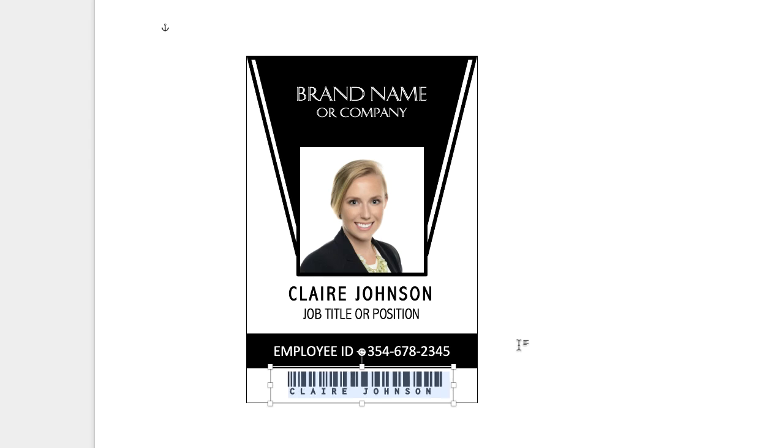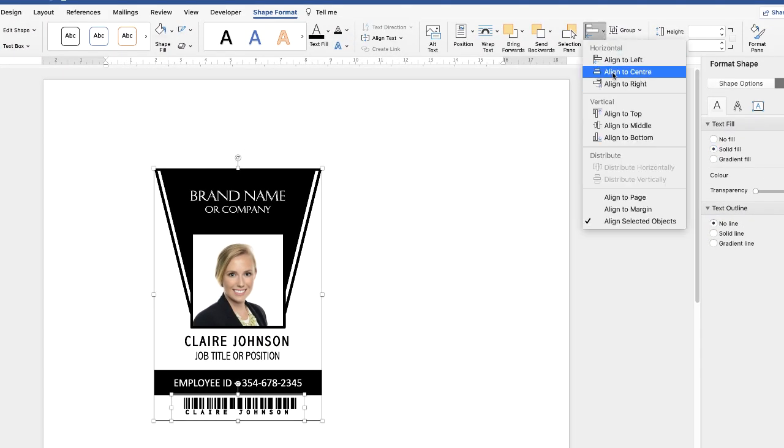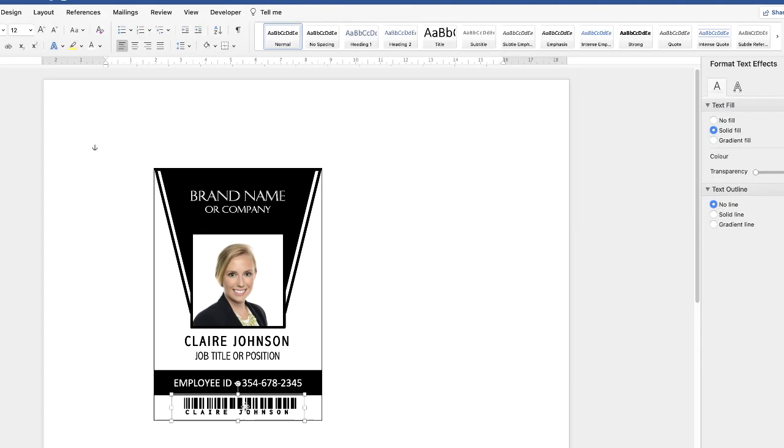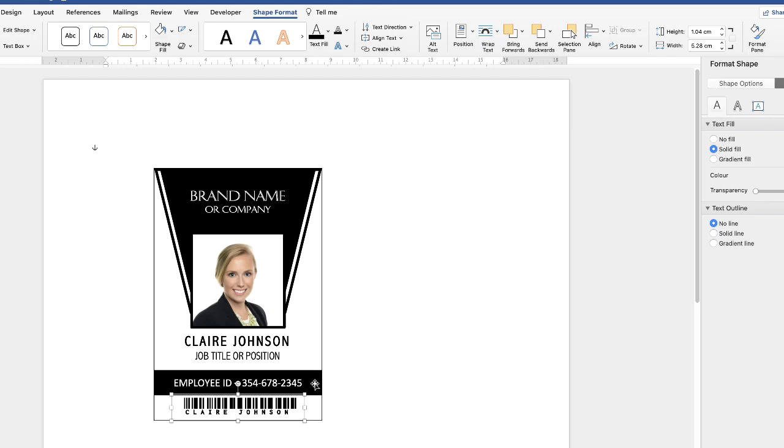But you can pop that barcode in the bottom there, and then again hit the Command or Control key and the outline and align it again to the center. Perfect. Now if that's a little bit too big, which I think it is, I'm going to nudge that up. Now I've aligned these perfectly and I don't want them to shift, but I want to move them up.